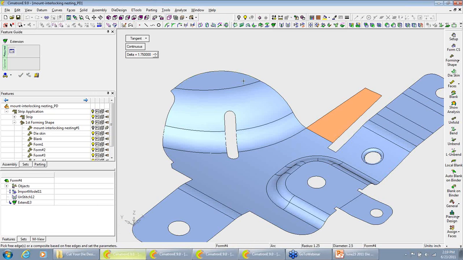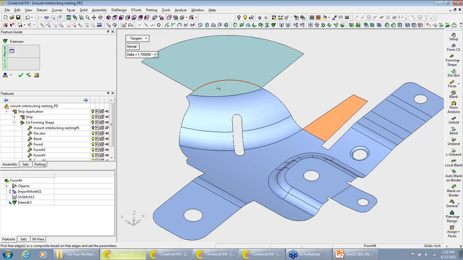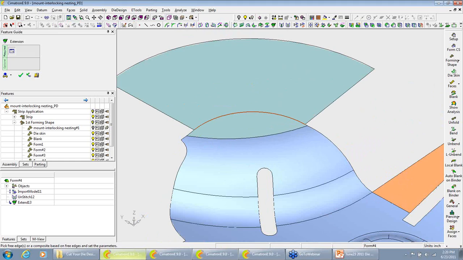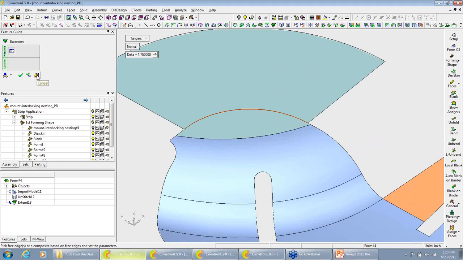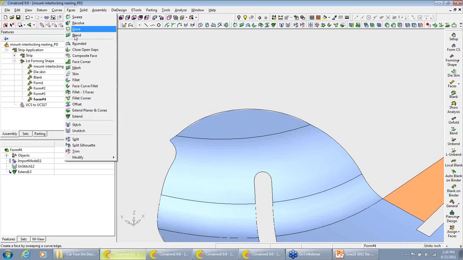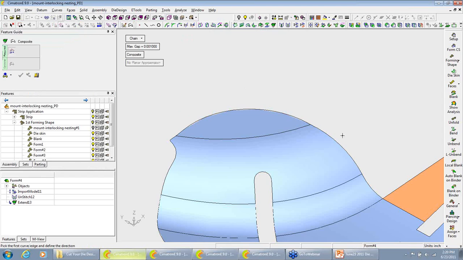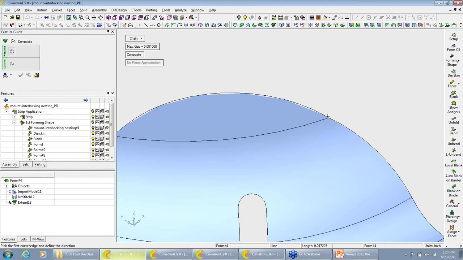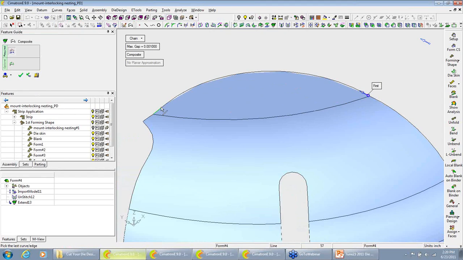And likewise up here as well. And this is one where I can also extend using a composite curve. So instead of having to do it 3 times over, I can do it quickly in 1 step.